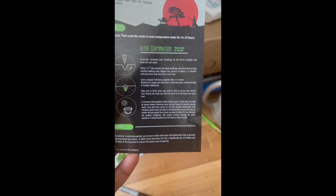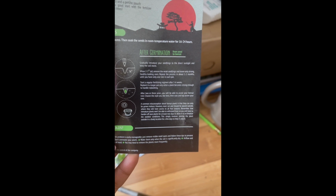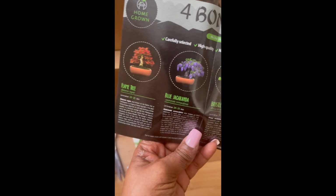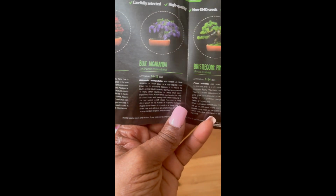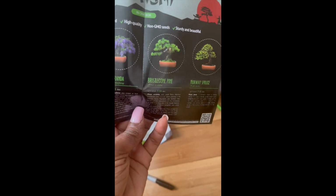So I'm not going to spoil it just yet. I'm going to let you watch and just continue to come back for different episodes so that you can see whether this is successful or not. So these are the four seeds that I planted, and it actually goes down and gives you some details about each of the plants, what they like, what type of environment they like. So just stay tuned, and I will be sure to keep you updated.